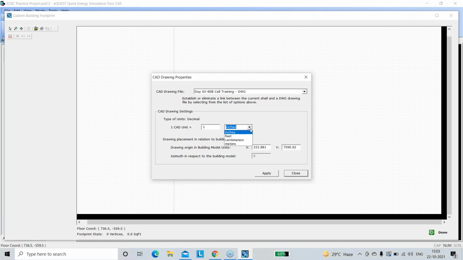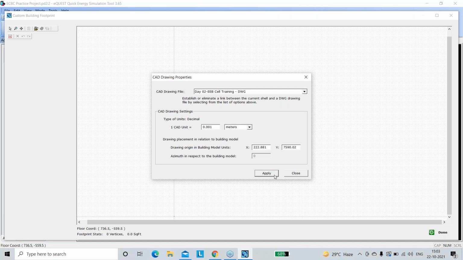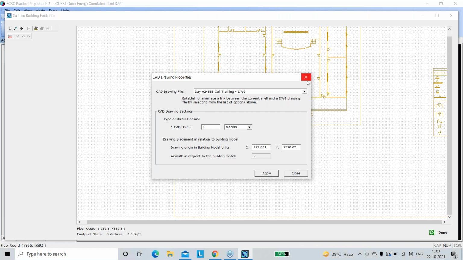If your drawing is in mm, then you choose meters and you give 0.001. Then you say apply. I think this was in meters, so in that case I'll just keep it 1 and say apply.